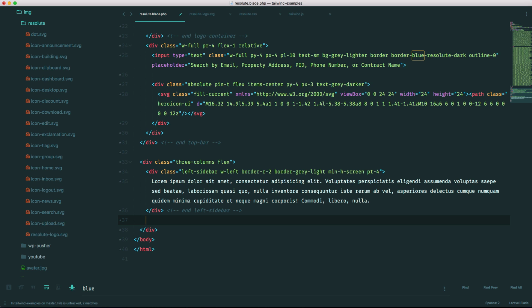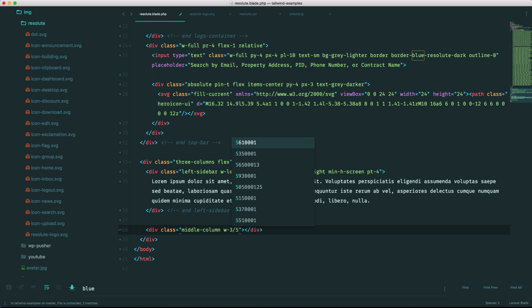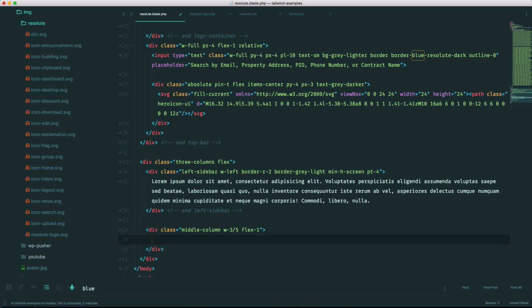Let's go ahead and start the middle one. Let's call it a middle column. And we're going to give it a width of 3/5. And it's flex 1 as well. And let me just close that. And see how that looks.